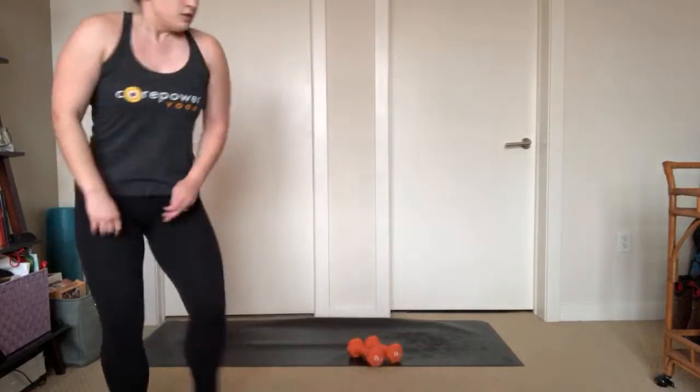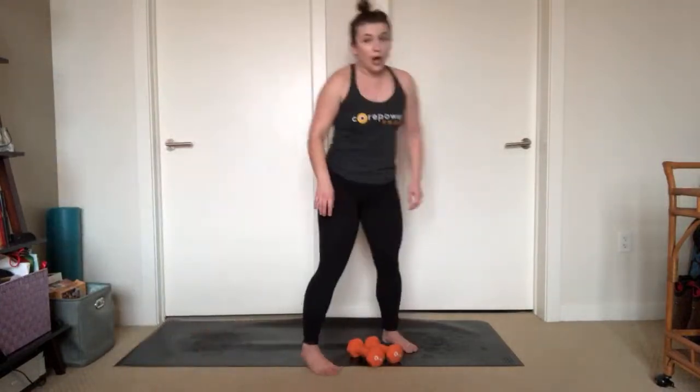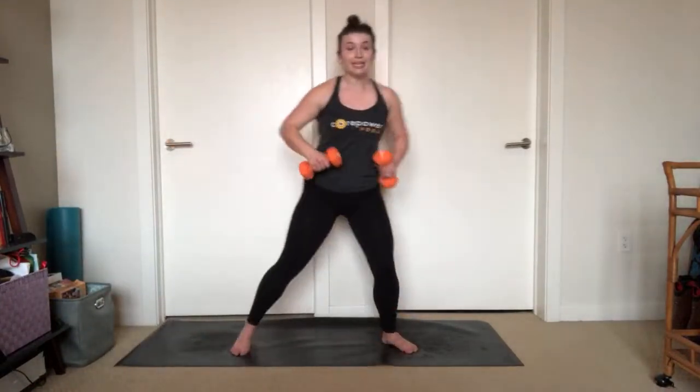Nice job, team. Can you recommit to your front lunge? Yes, you're almost there. Find your breath. And even here, that same axial extension through your spine. Reach long rather than rounding in. Just 4. Star in 3. Press up in 2. And 1.